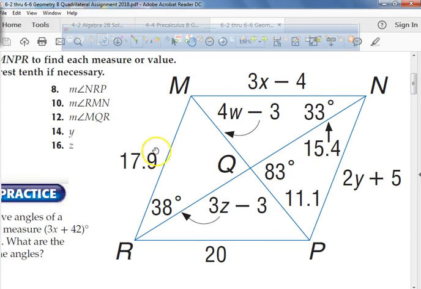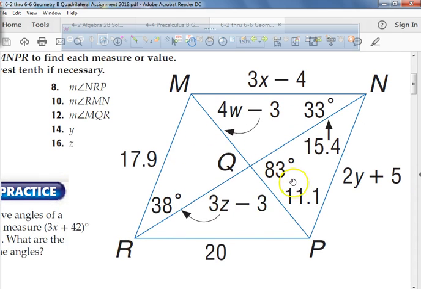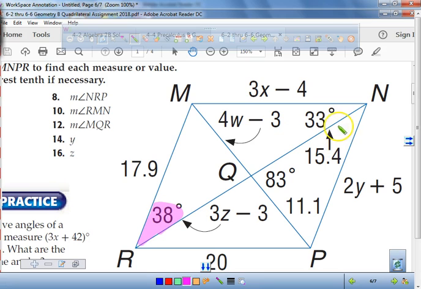All right. On questions 7 through 16, it is all dealing with this parallelogram right here. Okay? So right now, I'm going to get my colors out, and we're going to label some alternate interior angles. So we're going to start right here. We are not going to solve any problems until we have everything perfectly labeled. Everybody see this 38 degrees right here? I'm going to go right up here in this corner, and I'm going to make it the exact same color right here.